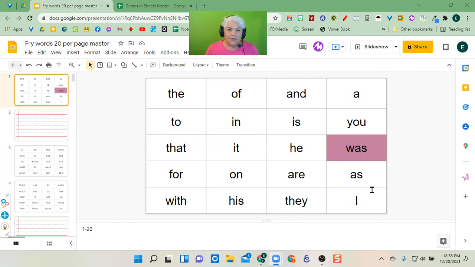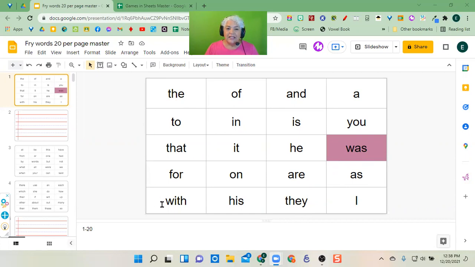Now, this is not for my very beginning students when I'm actually teaching the first several Fry words or high frequency words, whichever list you're using. This is for perhaps an older student who's had gaps, and I want to assess where they are, what they know, what they don't know, and just make sure that they can read all of these high frequency words. So I'll have them read on this list, and I have 20 on the page.